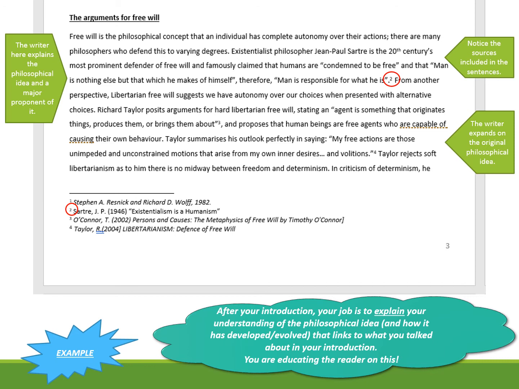So that gives the examiner, or the person reading anyway, a clear indication that you know what you're talking about, and that the idea you've expressed is from the person itself. And it's verifiable. If I wanted to check, I could go and get the 1946 "Existentialism is a Humanism" and check. In the references, there should be a page number. Actually, I don't think there is a page number here, but there should be. If the page number is in there, I should be able to pick up that edition from 1946, go to that page and find that quote, and hopefully it's in there, and then, okay, yeah, it's verifiable, it's true.